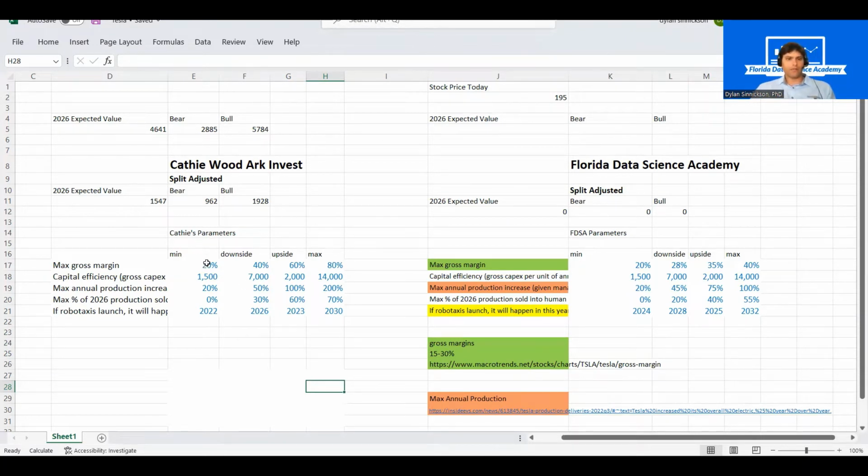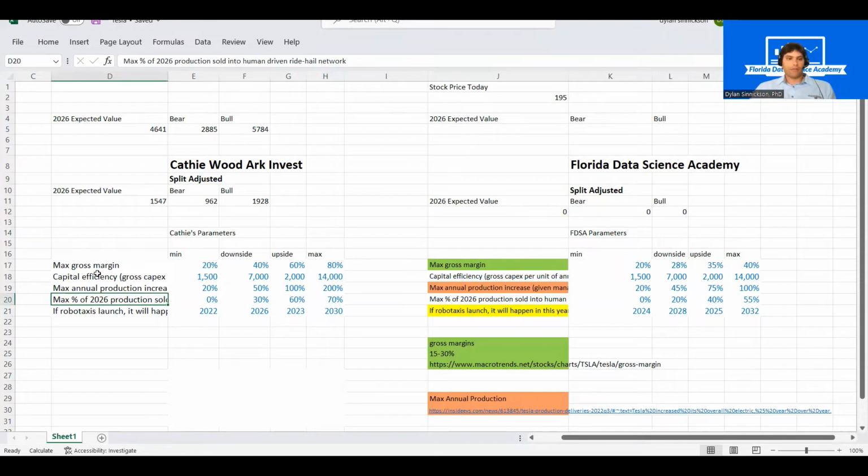And then we see all of the Cathie Wood Ark Invest parameters for maximum gross margin. We have our capital efficiency. We have a maximum annual production increase. We have a maximum percent of 2026 production that's sold into the human-driven ride-hailing network. And then we have whether or not robo-taxis are launched and what year that is going to occur.